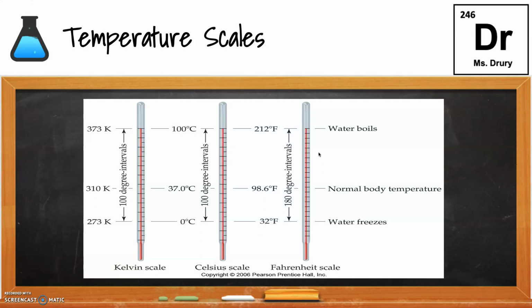You'll see that the marks are exactly the same for Kelvin and Celsius. They're just 273 degrees up. And since then, we have stopped using Fahrenheit everywhere except for in America, where we still report weather in Fahrenheit. But for everything else, whether you're doing a calculation here in America or representing weather anywhere else, you'll be using Celsius and then maybe converting to Kelvin. So we're not going to use the Fahrenheit scale ever again.